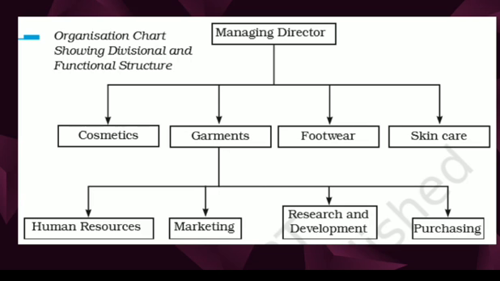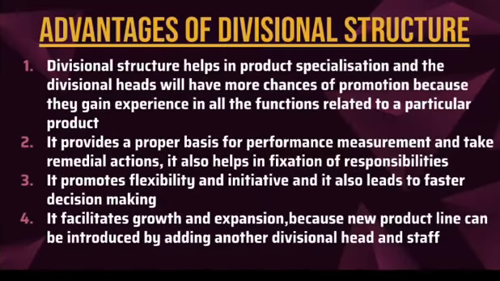So this is a very important chart that shows both the divisional as well as functional structure of an organization. Here it is divided into different departments based not on functions but on products, and then followed by functions. So we have the advantages and disadvantages here. We'll first discuss the advantages of divisional structure.